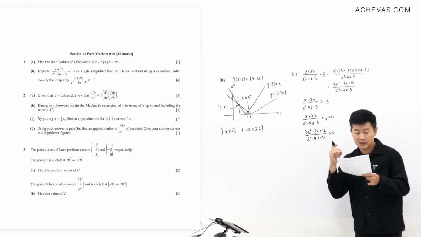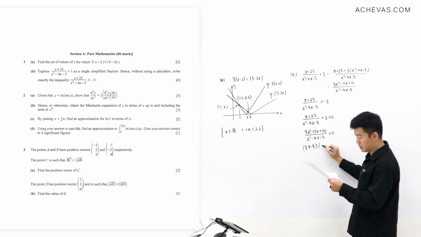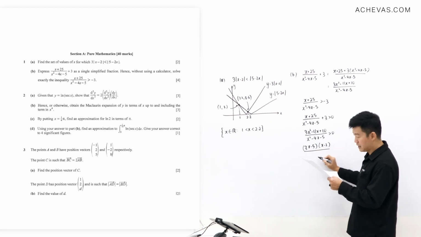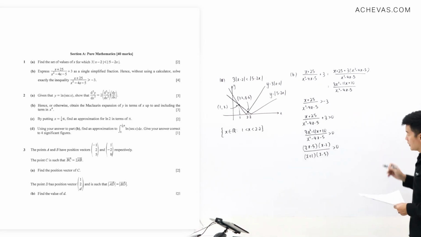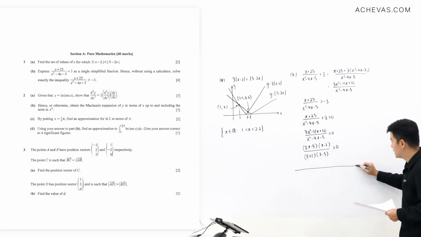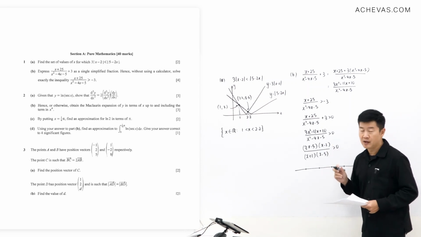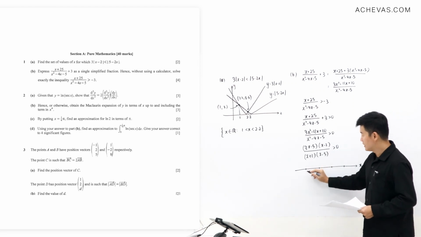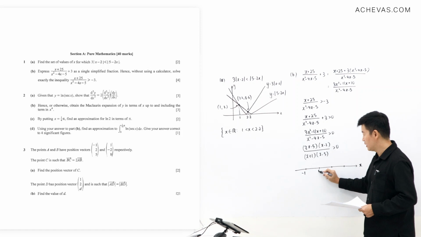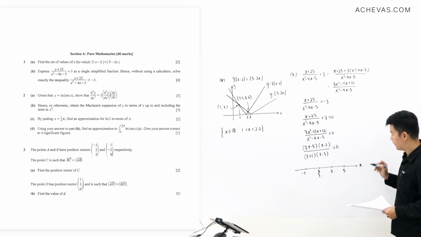We're going to factorize both the numerator and the denominator. The numerator will be (3x - 5)(x - 2). The denominator will be (x + 1)(x - 5). This is bigger than 0. The next thing that we will do is to draw a number line to represent each of the numbers derived from the individual linear expressions. From this, we derive -1, from here 5/3, this is going to be 2, and from here, we derive 5.